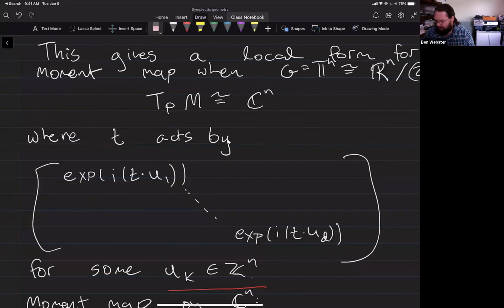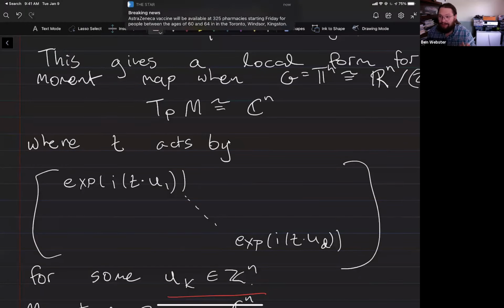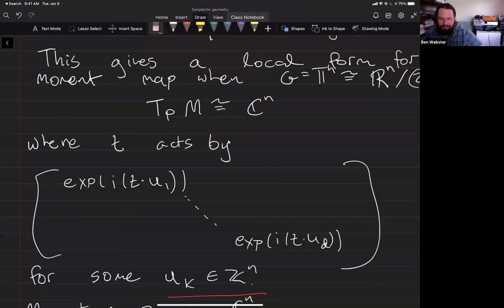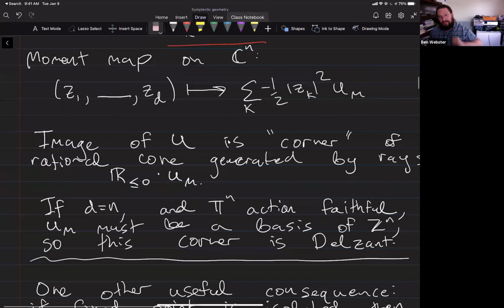All right. So are there any questions about this statement? This is kind of a fact about the representation theory of S1 effectively. Okay, so then what does the moment map for this action look like? Well, we already know what the moment map looks like for S1. So now we just have to think carefully about what happens if I project down to some quotient group, have a Hamiltonian action of that guy, and then pull back that action.